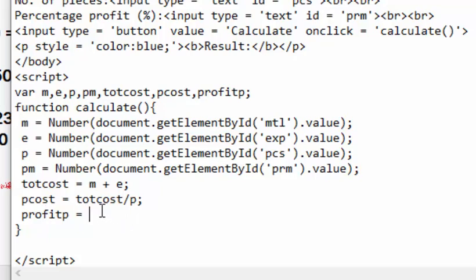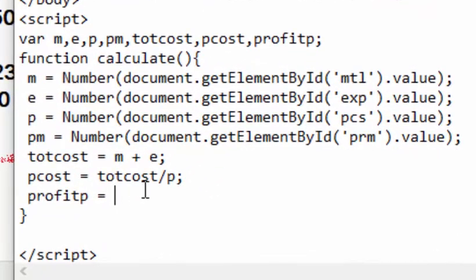That one will be obtained by taking 20%. So 20% is 20 over 100, which gives 2 over 10, which is 0.2. I will write it directly like that, multiply by P cost.